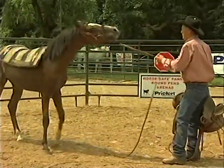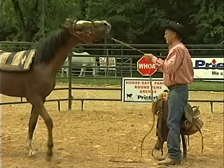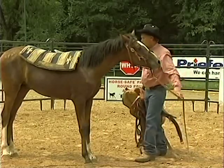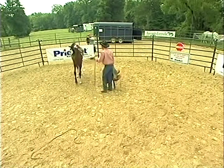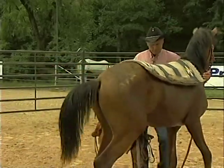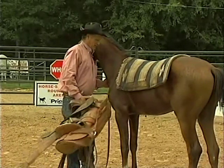Again, he's going back to the same part again. He wants to leave. And we can't let him leave. We have to make him come back each and every time. Of course, he hadn't been leading for about 15 minutes, so you know it takes him a little while to learn that they cannot actually get loose from you. Now that time I gave him just a little bump, just explaining to him that that was the wrong thing to do. Sure didn't like that none.